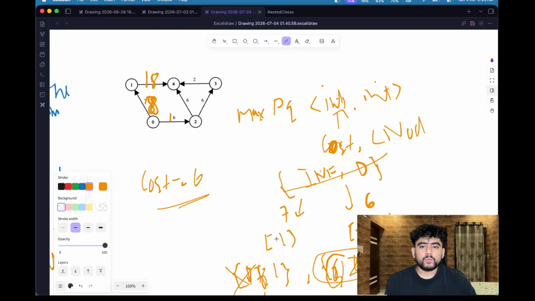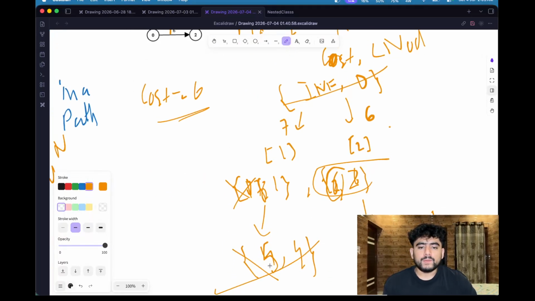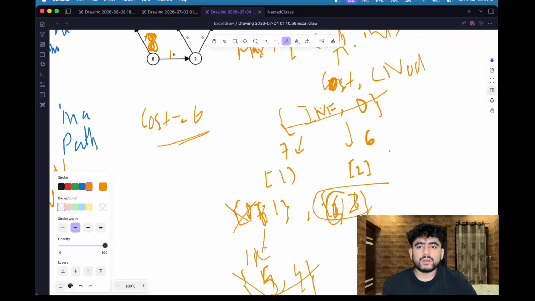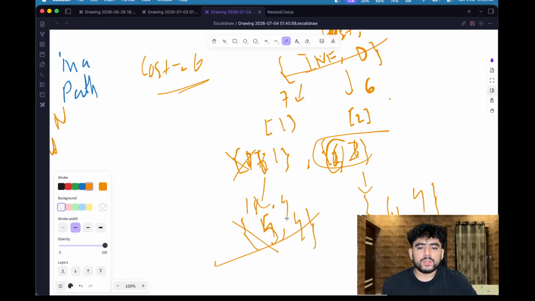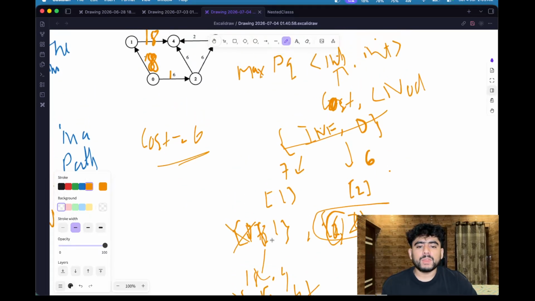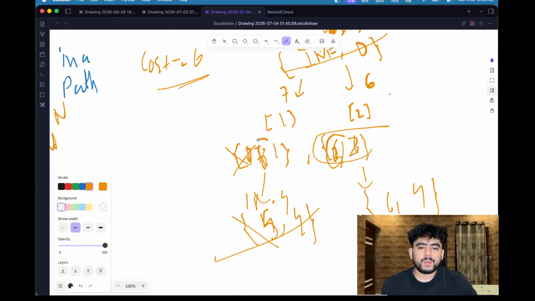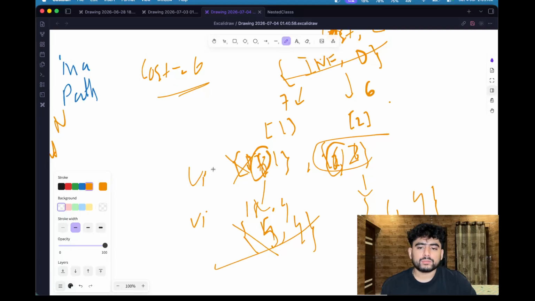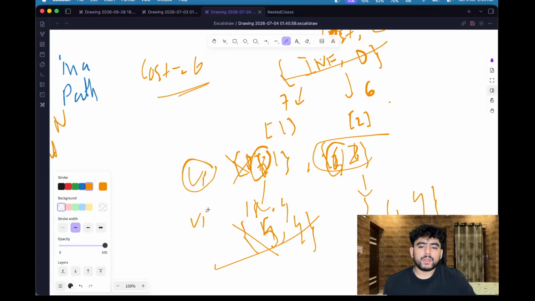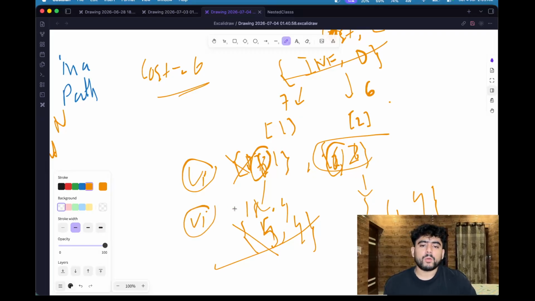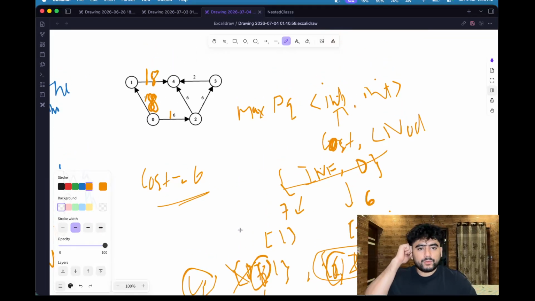Then whenever we move from 1 to 4, we will not have something like 18 comma 4, because we have to take the minimum. So we are going to take the overall minimum, from the node from where we are moving, like the ui value to the vi value: the minimum cost to reach ui and the minimum cost to reach vi, like the minimum of both cases. So that's it for this problem.